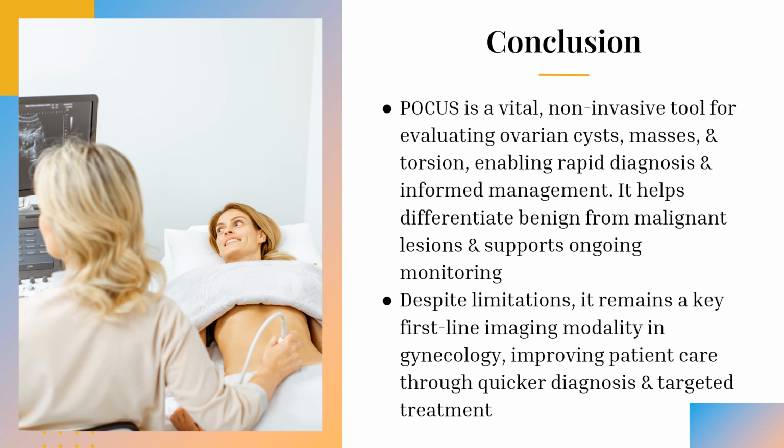So the whole point is to look at the common things that a GYN office, particularly midwives, nurse practitioners, and physician's assistants, are going to have to deal with in the clinic or an urgent care setting when it comes to gynecological concerns. With ovarian cysts, you could have torsion, you could have masses, you could have benign or malignant lesions. Based on your findings, you can always ask someone for assistance, but we are that first-line imaging modality to determine: is this something that needs quick diagnosis, or can this be conservative management based on suggesting it's benign versus malignant?